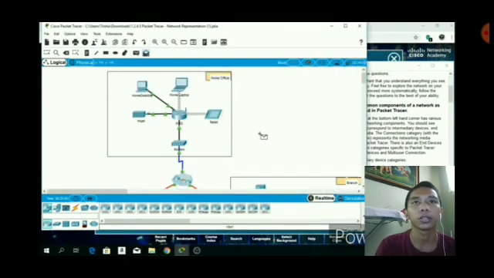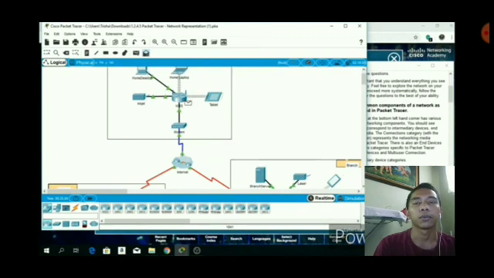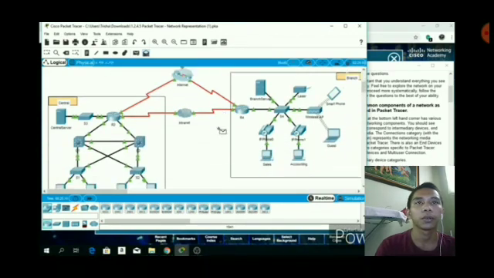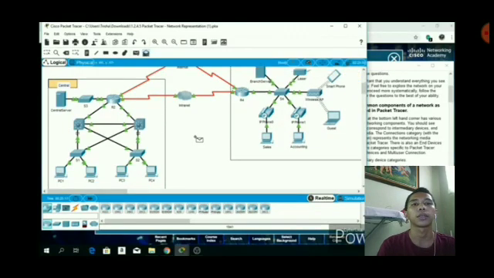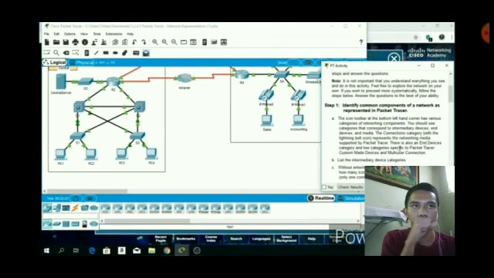As you can see in the topology, the intermediary devices are the WRS, then the modem, switch, router, then the wireless AP, then the routers here, IP, switch, and then the other switch. That's all the intermediary devices.